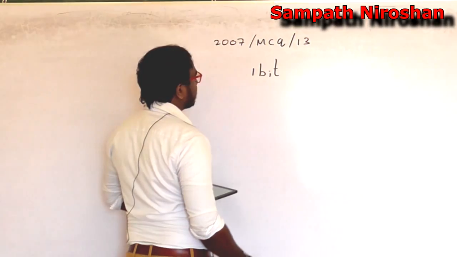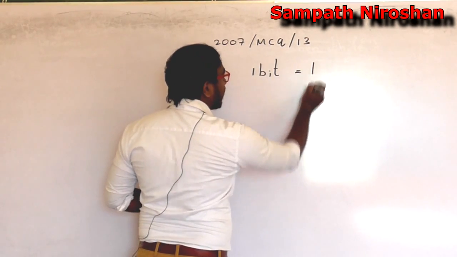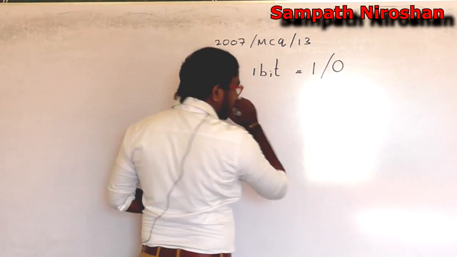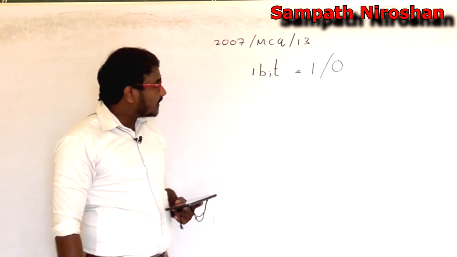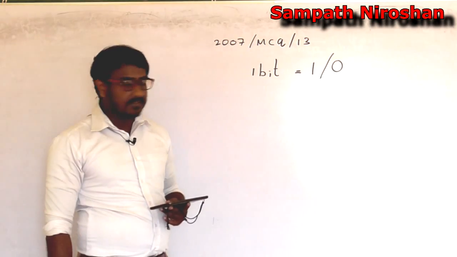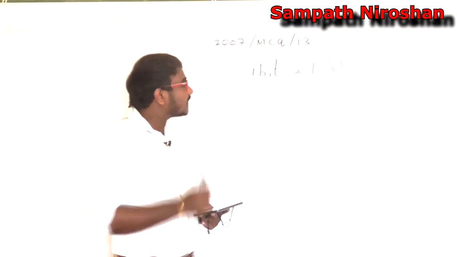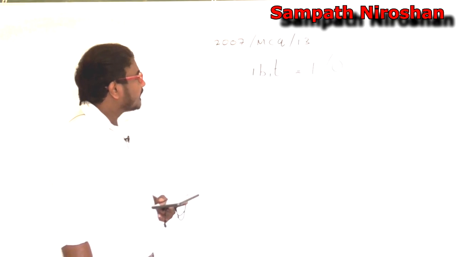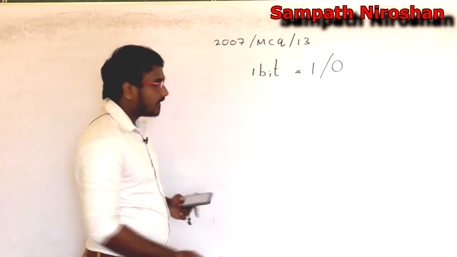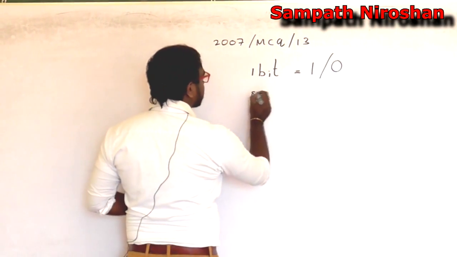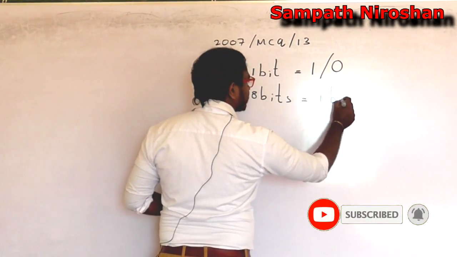The first thing we need to understand is that a bit can have two values. A bit can be 1 or 0, not both, only one value among those. Understood? Now, in the 2017 paper there was an essay question about these bits which was really cool. We are going to cover that next day. Anyway, a bit can carry one value out of 1 or 0. If you take 8 bits, we call it 1 byte.